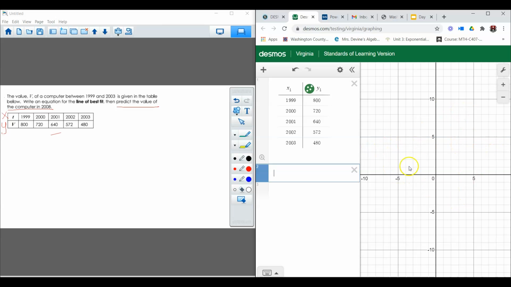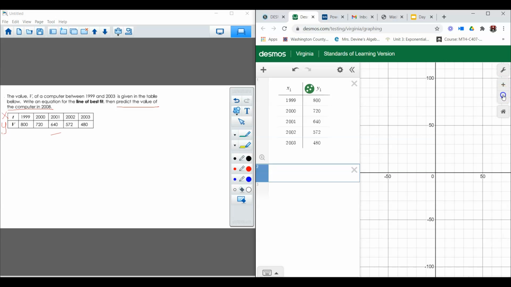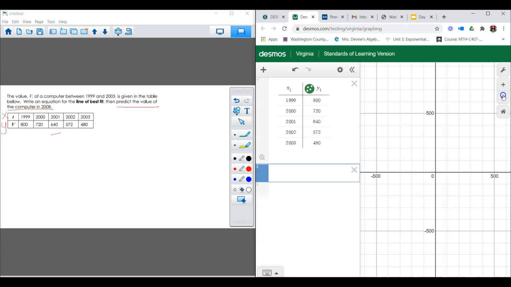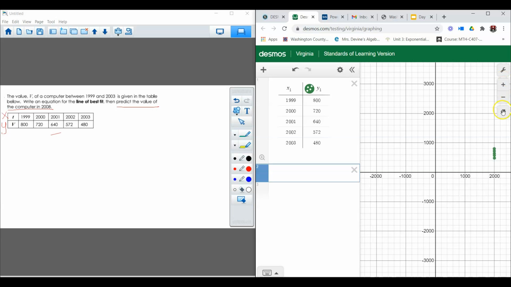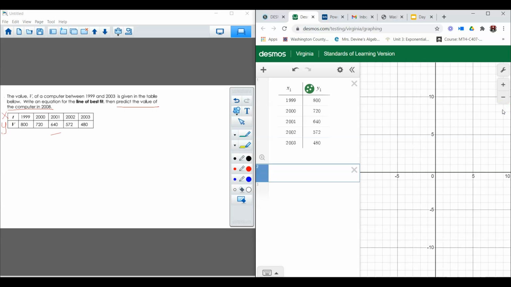Now, one thing you'll notice that's different is you can't see the graph over here. And that's because these numbers in my table are much larger than I'm able to see over here on my graph. Now we do have the option of zooming in or zooming out, so I could zoom out. But you'll notice the graph is not a lot of help because these points all seem to land right on top of each other. So it doesn't really let me see what I need to see. So I will tell you on these prediction problems that the graphs are not going to be a tremendous amount of use to you. So here's what we're going to do.